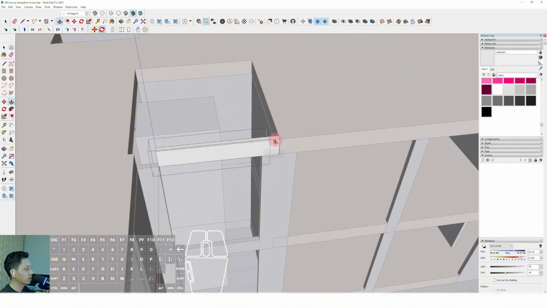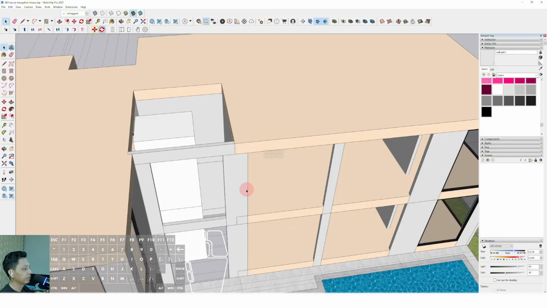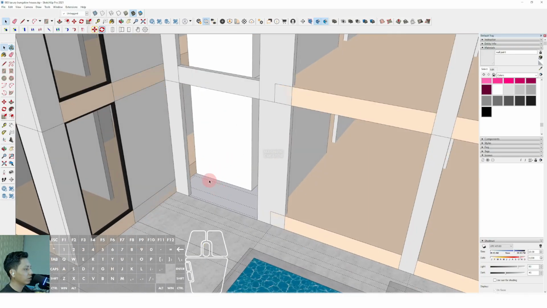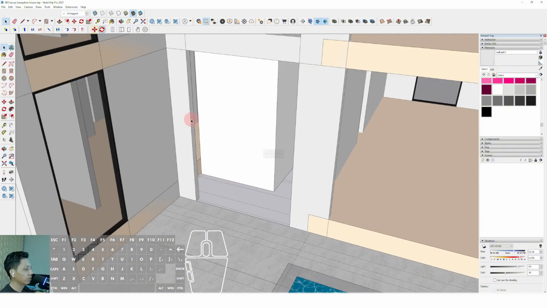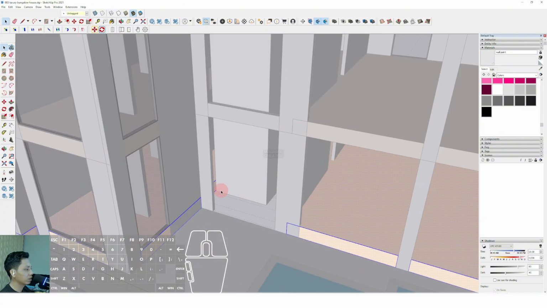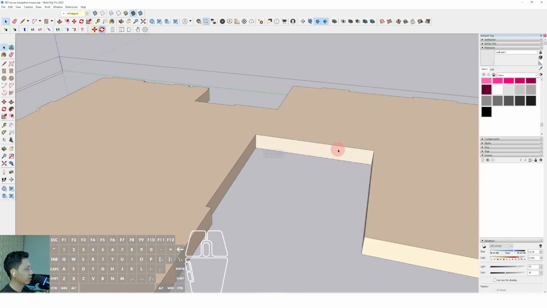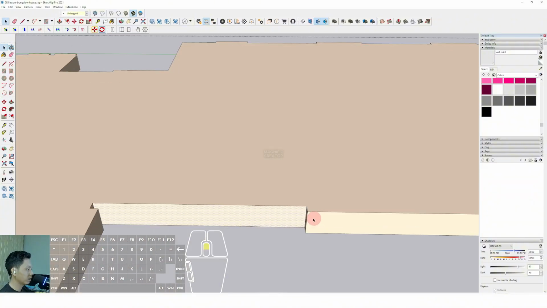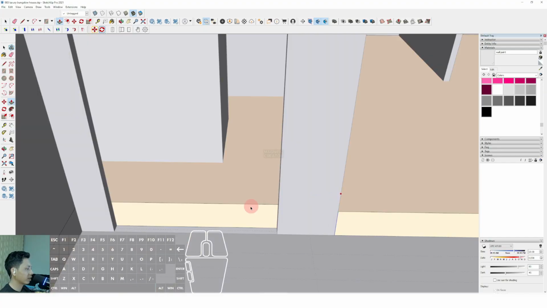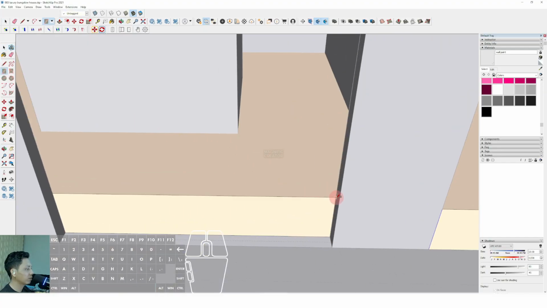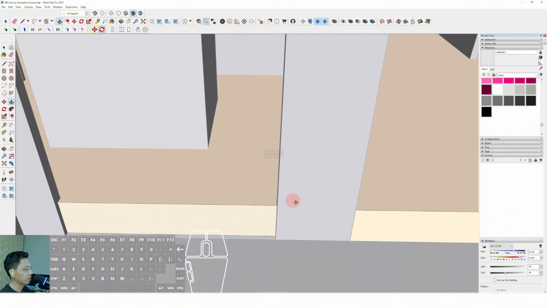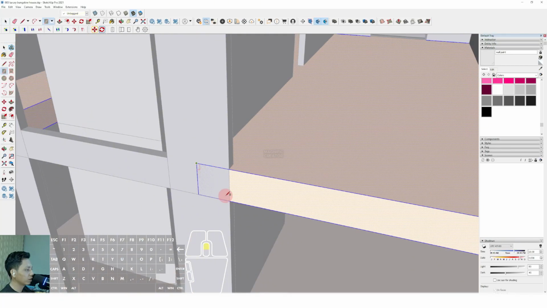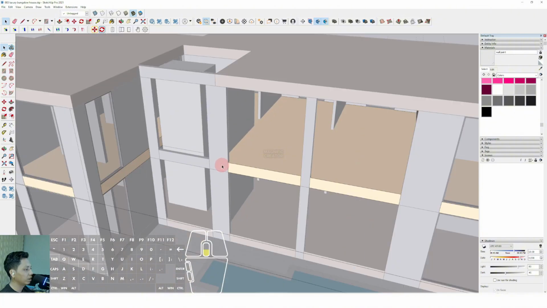Okay, we have to fix it anyway, just like this, and we can place the window in here, but we have to fix this flooring first. Okay, we have to fix this flooring because it's still on the ground level flooring. Okay, we can draw the rectangle and click from this corner until this corner and push it until this position. And also this one, we can click on the rectangle in here and until this one.